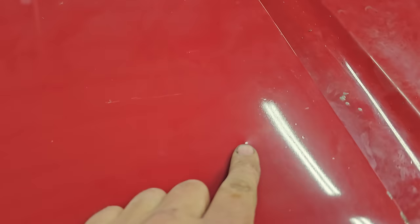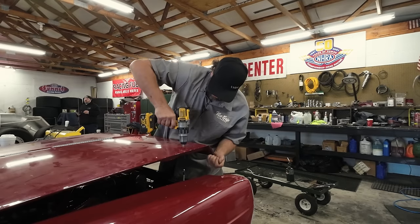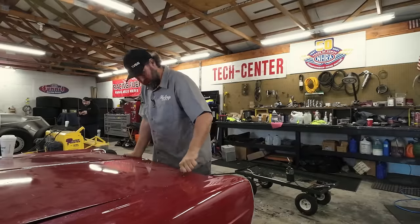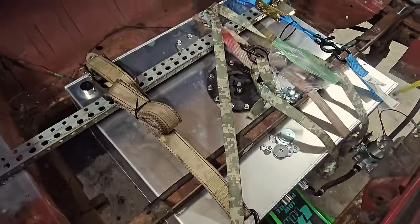So here I just shut the hood on the rod itself, right there, and then push down. And you can see that little dimple right there and right there. That's exactly where we need the drill. We'll have perfect pins. Boom, hood pins are done. 24 and a half. On the first bend.